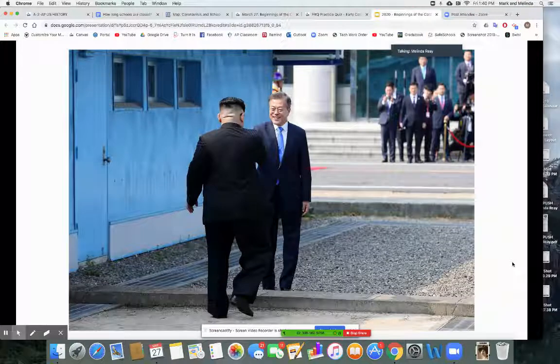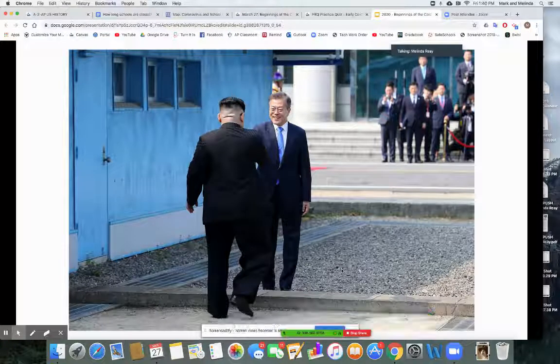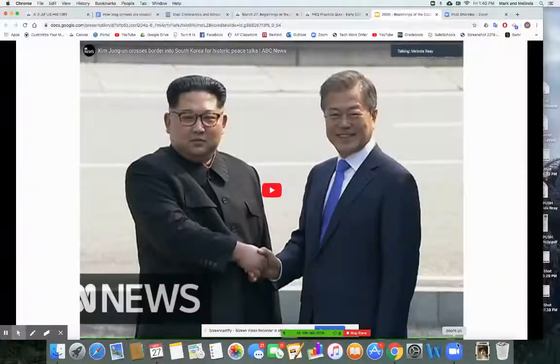In terms of today, there's obviously been a huge, big thing that happened. This was 2 years ago. They decided to come together and sign an official peace treaty and actually officially end the Korean War after 55 years. The famous incident is where he steps across into South Korea, and that was the first time the leader of North Korea has stepped into South Korea since 1951. It became a really monumental event. So we're going to watch that monumental event right now.